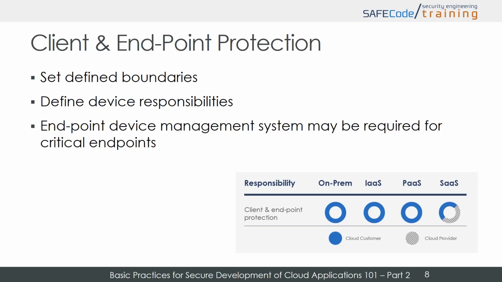Think about the worst case, that the clients used for accessing the management interface of a CSP are compromised. Also, remember that attackers increasingly have started to target admin users through spear phishing attacks for this exact reason. It is therefore advisable to keep an eye on the security of critical endpoints as well.